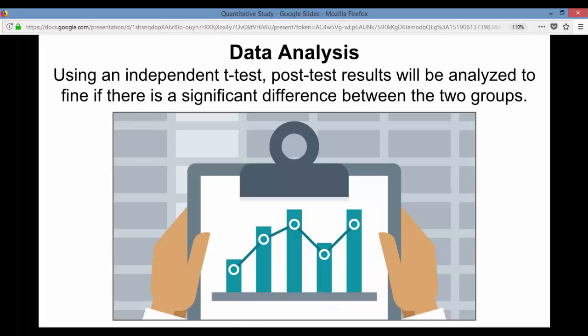Data analysis. We will use an independent sample t-test at first to check if pre-test scores differ between the experimental and control groups. We will then do the same t-test on the post-test to see if the scores differ greatly between the experimental and control groups. We will analyze the mean for the average score and the standard deviation to determine how close together the scores are and find the variation between the participants' scores.